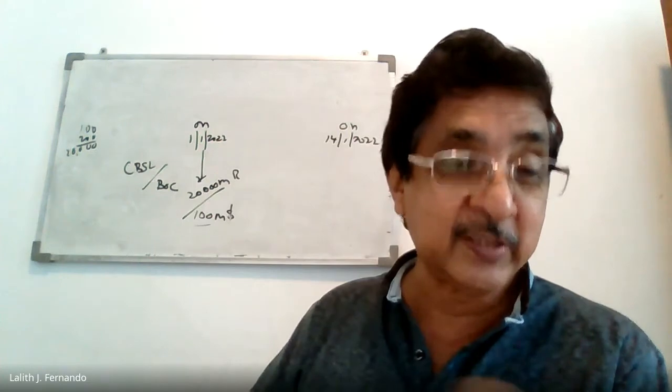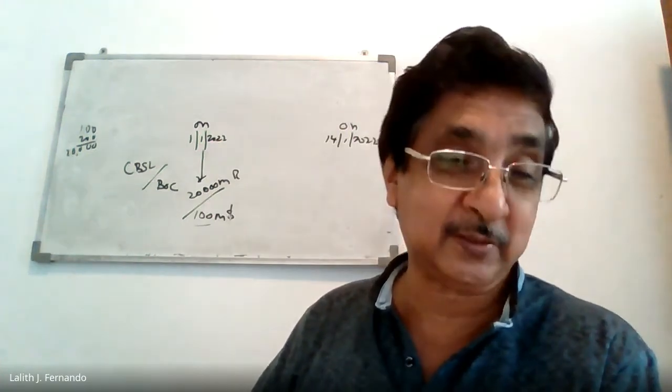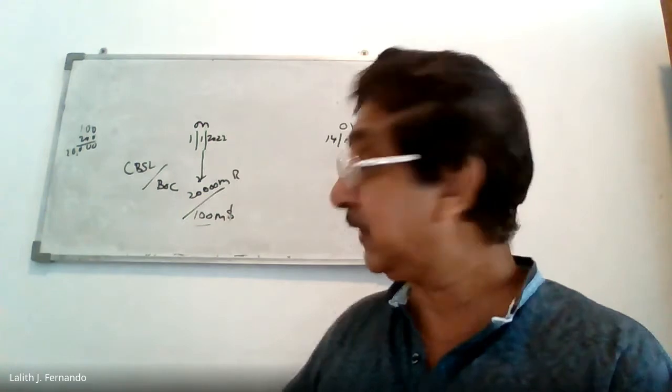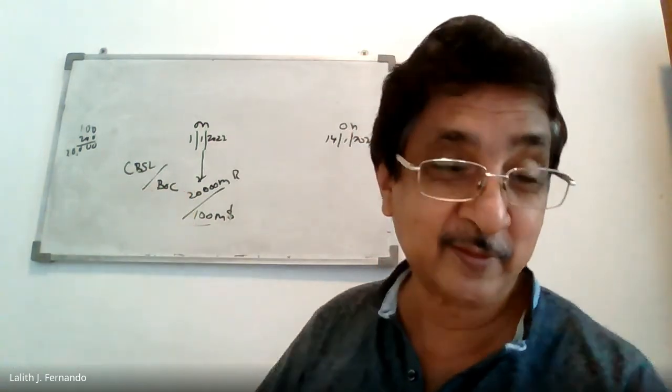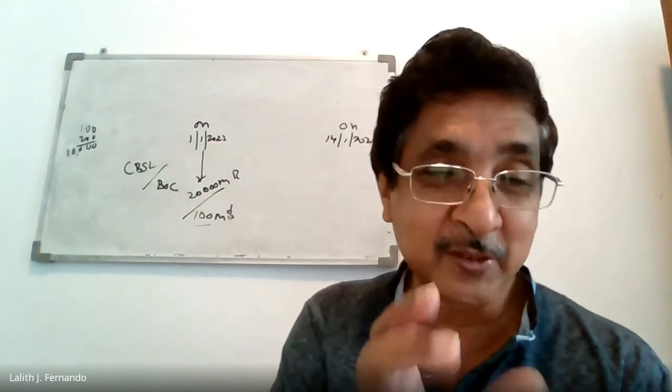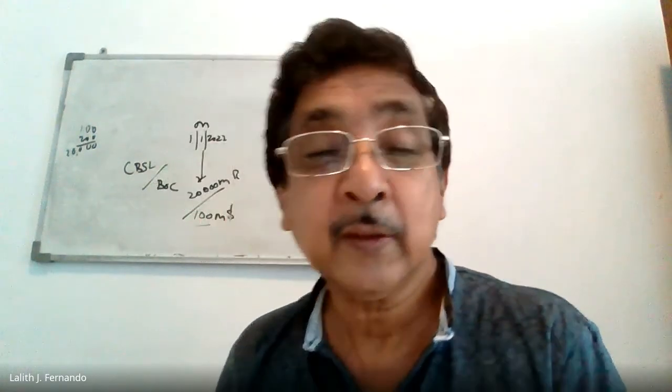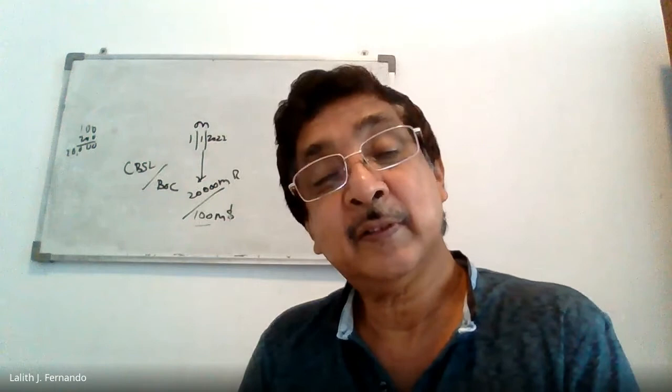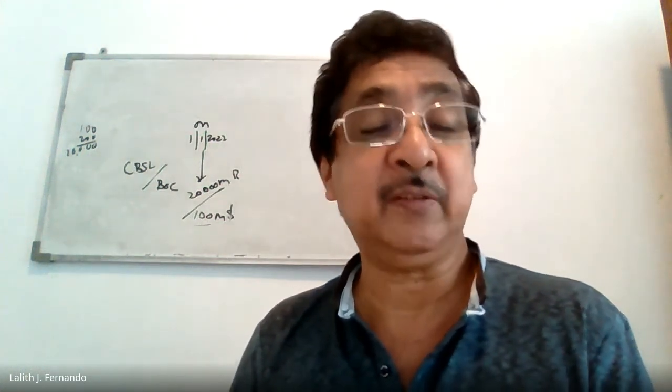Now, when it is reversed, $100 million is to be paid back by the Bank of Ceylon, but the central bank would not give them 20 billion. They would give them a lower amount. So that is the cost of the transaction. Yeah, the rate means this. That's what I told you. The rate can be different. That difference is the profit of central bank. Two different rates have to be taken into consideration.